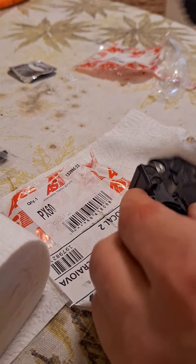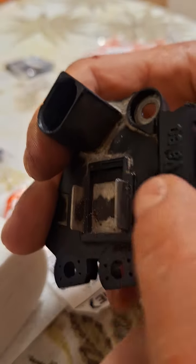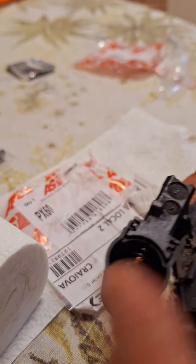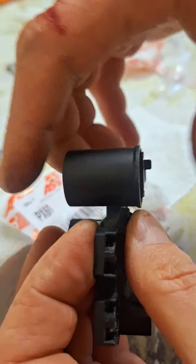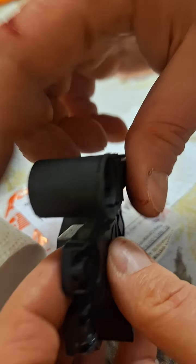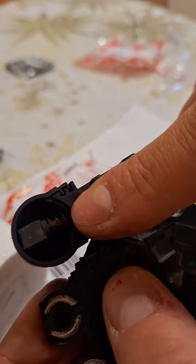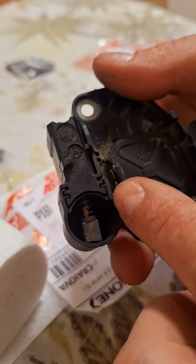Now I have to extract these two screws in order to be able to remove this cover. As it comes from the factory, it comes a bit backwards so it holds the brushes pressed in. When you fit it to the alternator, the factory just presses this cover and the cover releases the brushes, letting the spring press the brushes on the collector of the alternator. So first you need to remove the brushes in order to remove this dust cover.